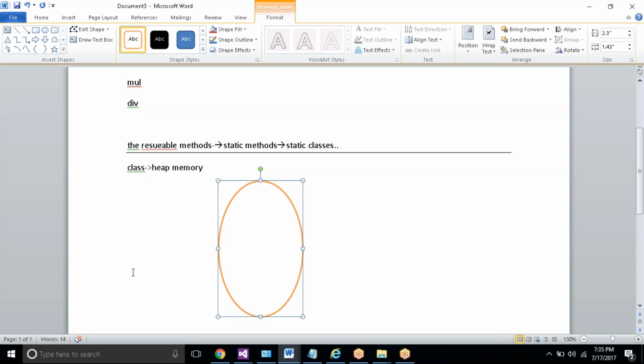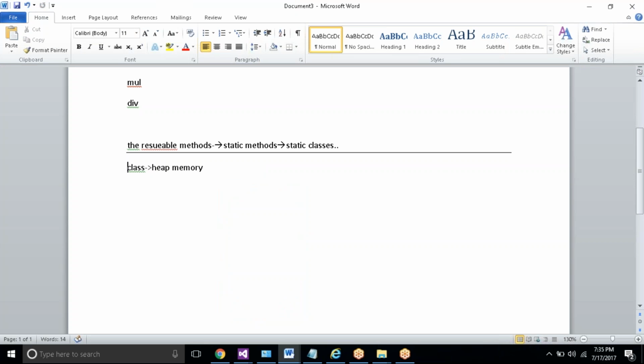So to allocate memory, we have to do this much work. It will take time. It will take at least 10 milliseconds also. That would be a waste of time for me.